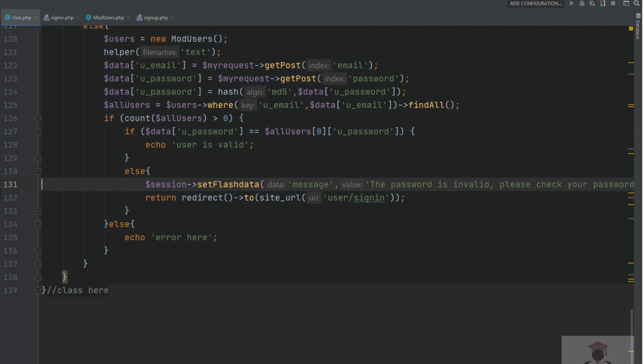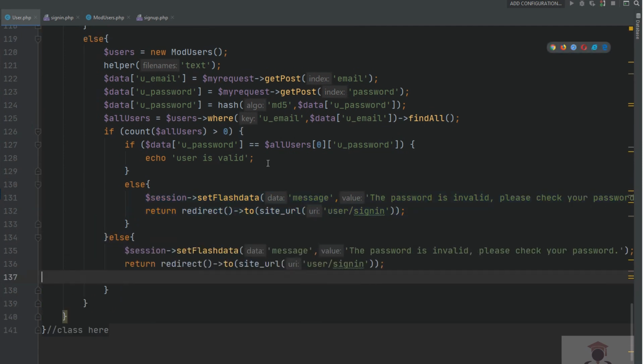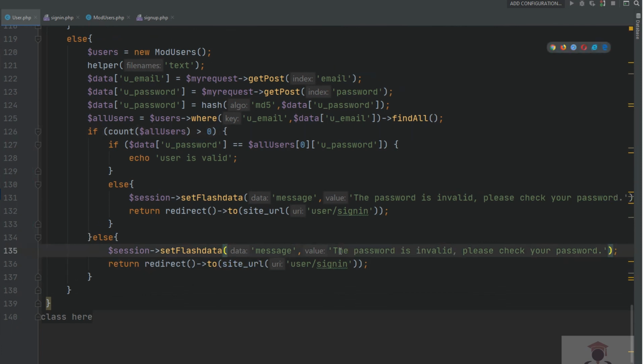Okay, fine. If the data is not available in the database, then definitely you have to say please check your credentials. The user is not available in the system.